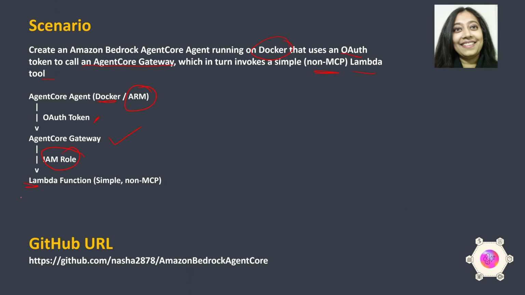Now, if you have completed part 15, the part prior to this, we have already done the communication between an AgentCore gateway and its tool, that's a Lambda function. We will do this again today, but this time the complexity increases because now we have an agent that has to call this gateway. And then, of course, this gateway behind the scenes will invoke this particular Lambda.